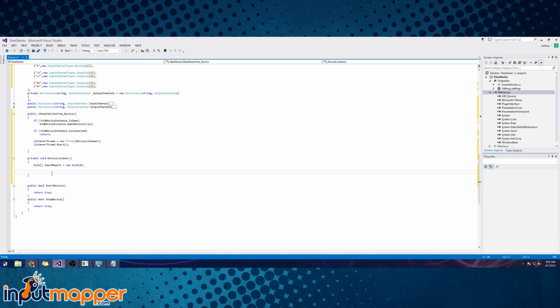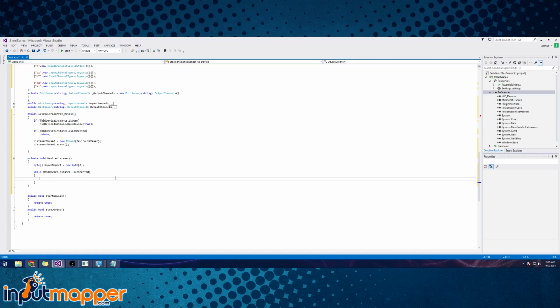Alright. Now we need to create a while loop. And instead of just having this run forever, we're going to go ahead and say while it's connected, we're going to loop. And that'll just keep it from running away if we suddenly disconnect it and don't dispose of the thread properly.